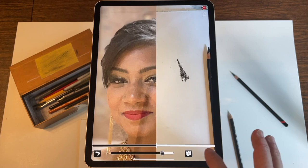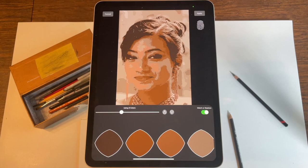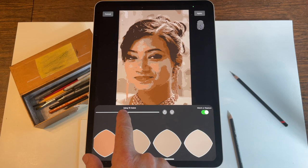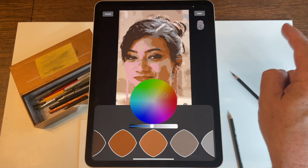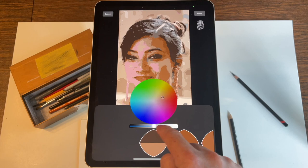Other things you can do include recording the actual drawing as a time lapse — it won't record the user interface, it'll only record your actual drawing. You also have a color palette feature that breaks the image down into its base colors and shows you the colors it has chosen. You can choose how many colors you want, turn off individual colors, or edit a color to brighten it. You can tap on the image to bring up a color editor for that particular color.